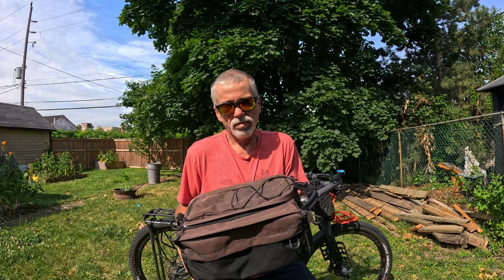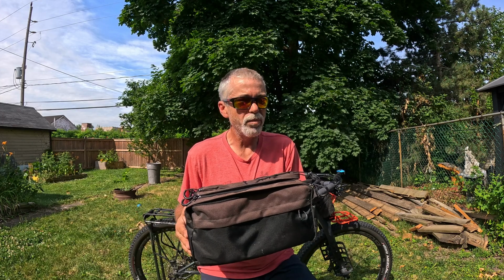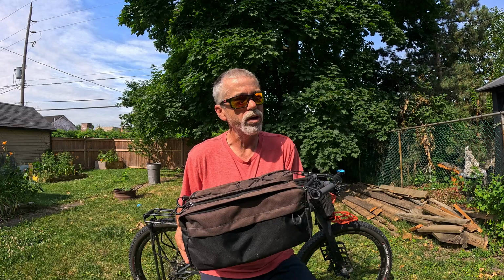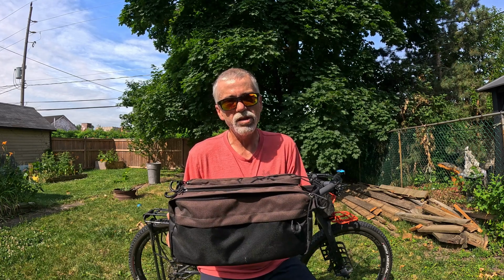So this will be the bag I use for the remainder of the year. I might do a slightly different setup for the Great Divide mountain bike next year. I don't know if this bag will be included in that, but there's a really good chance it will be. So anyways, guys, another good piece of gear. If you're looking for a good trunk bag, I definitely recommend this.